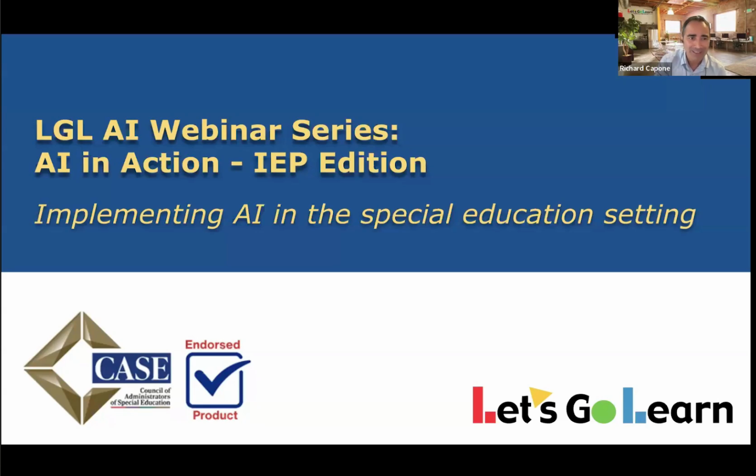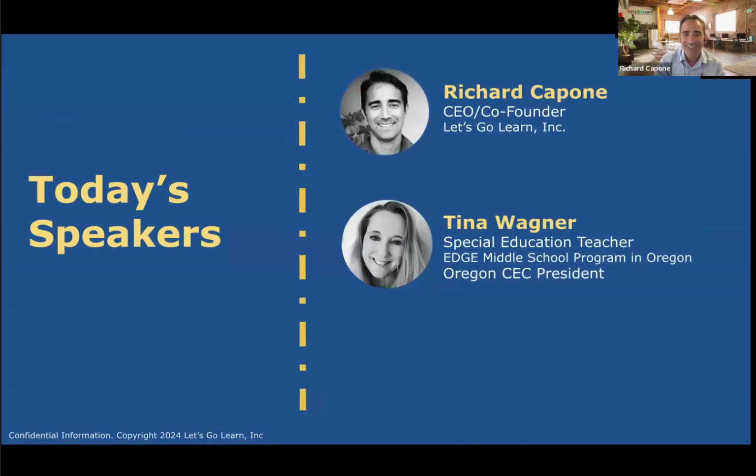My name is Richard Capone, and today we're going to be having a webinar on AI in Action IEP Edition. With me today is Tina Wagner, and she's a special education teacher at Edge Middle School in Oregon, and she is also the Oregon CEC president. And so we're real lucky to have her because she's a real cutting edge person who's working with ChatGPT, with AI, and hopefully you're going to learn a lot today.